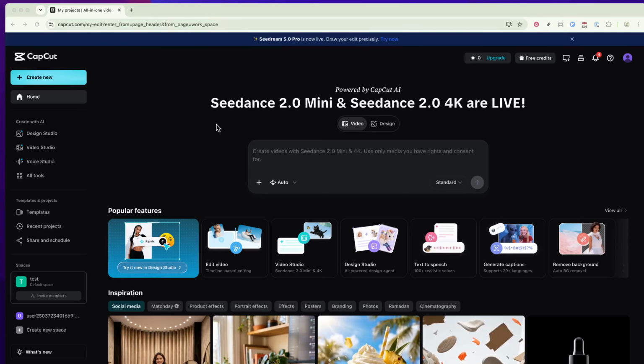In today's video, I'm going to teach you how to recover deleted CapCut projects. Losing a project you've worked hard on can be incredibly frustrating, but luckily, CapCut has a way to recover deleted projects quickly and easily. Whether you accidentally deleted your work or simply can't find it, this step-by-step guide will walk you through the entire recovery process. By the end of this tutorial, you'll have your project restored and ready to continue editing.